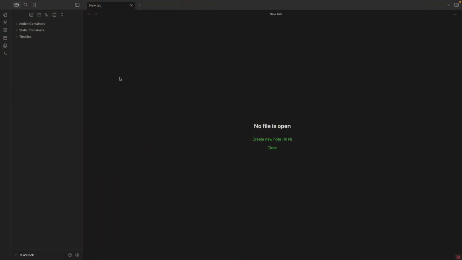So he created the three containers of information, the parent folders for the action containers, static containers, and the timeline. And he was showing me what he had inside each one, why he decided to put all those subfolders and files inside each one of them. But there was this loose folder.